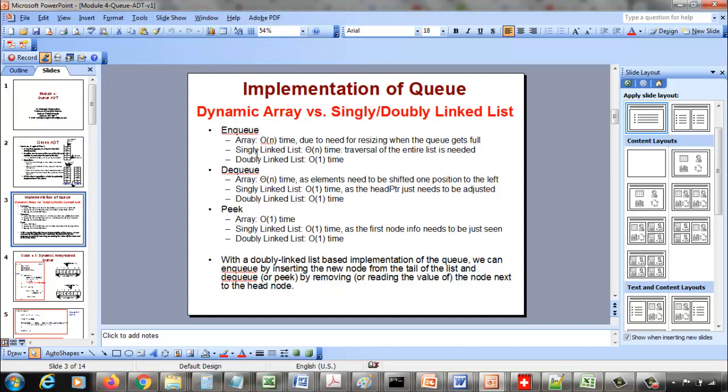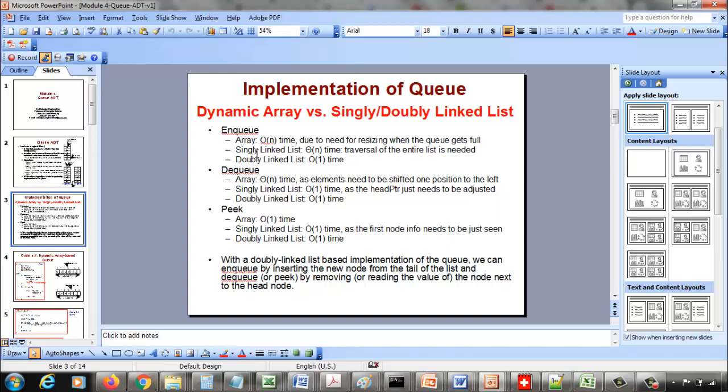So in the case of implementing a queue as a single linked list, you have to enqueue, right? So that means you have to add things to the queue. So the node next to the head node will be the front of the queue. So if you want to insert, you have to start from the head node. Next to the head node, you have the front of the queue.